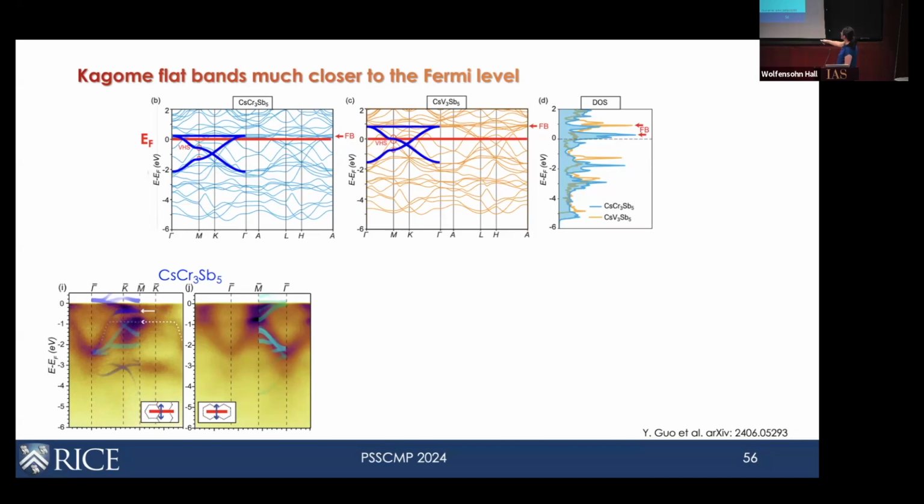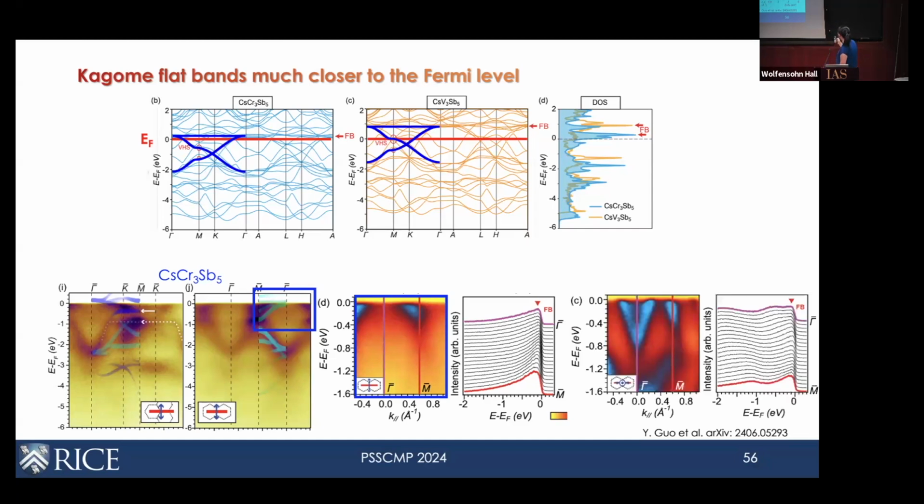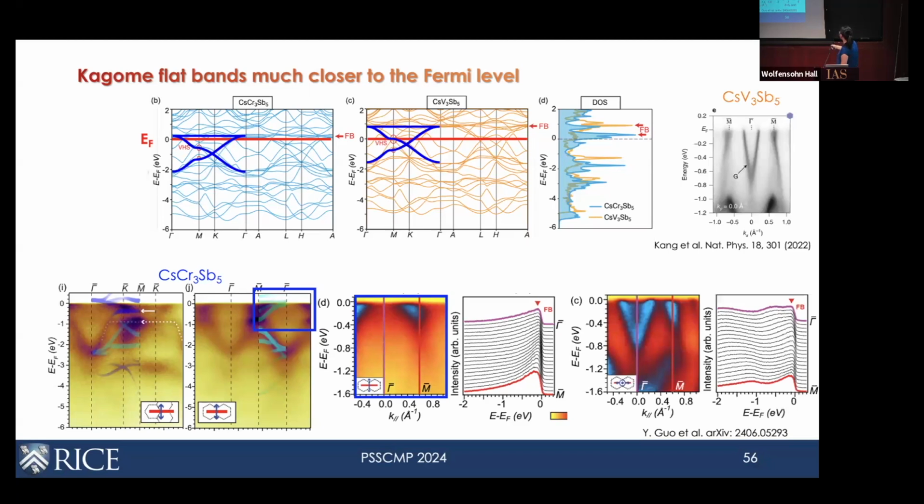Even with DFT, the flat bands are much closer to the Fermi level, as you can see in the density of states. And when we did measurements with photoemission, we can indeed see clear signatures of the flat band. If we zoom in here, if you don't trust the images, let's look at the EDCs. You can see really a flat feature hugging the Fermi level here, which suggests the flat band is closer to the Fermi level than what's suggested by DFT. Another way to see this is by zooming in around the gamma point. The gamma point has this electron band. And here, you can actually see some spectral weight, suggested by this peak.